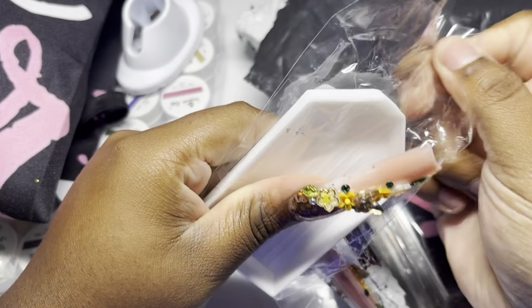I'm not a huge fan of these gel pots. They're just too messy for me. But finally, y'all know I've been using those other duck tips. They're too short. I used to use my Dream Nail Supply square tips and then glue on the Temu duck tips on top of that just to make them long enough. Now these are definitely 3XL duck tips from Temu. They're a little bit longer than the nails I got on my hand, and they're barely even cut down. So I definitely would recommend these.